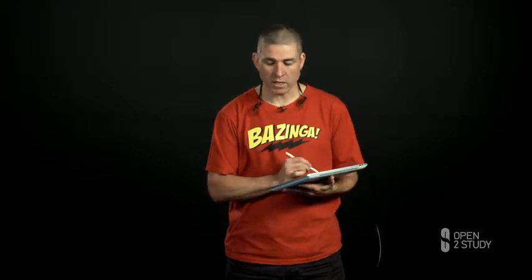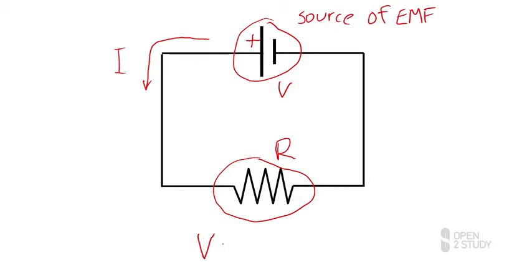So they're the three main components of our circuit there. The source of the voltage, the EMF, the current flowing through the wires, and also flowing through any resistors we have. And of course, we can remember back to the last topic where we discussed Ohm's law that tells us the relationship between these are V equals IR.